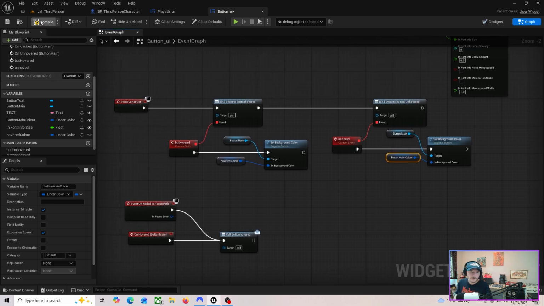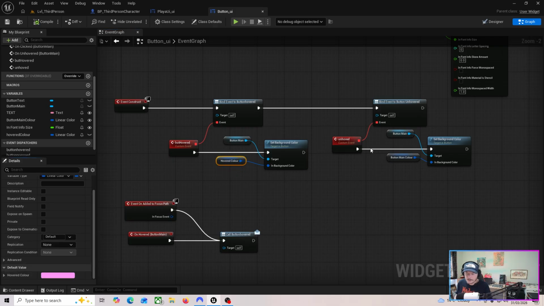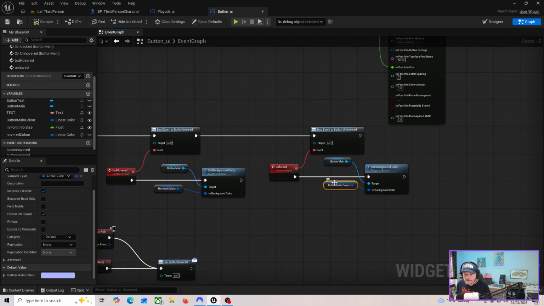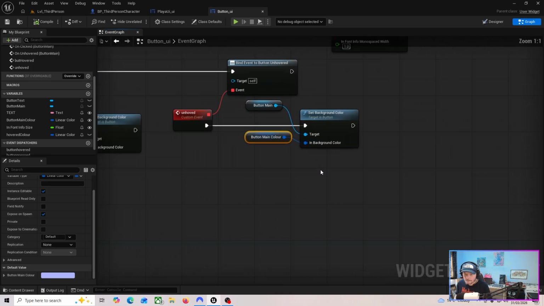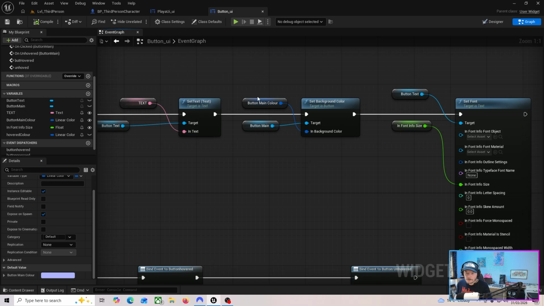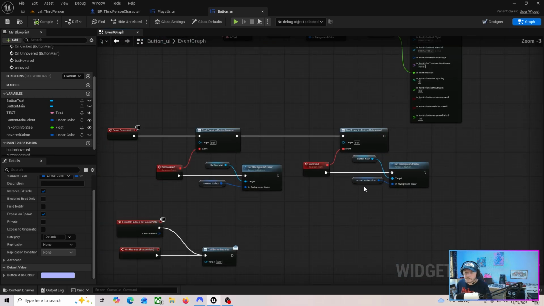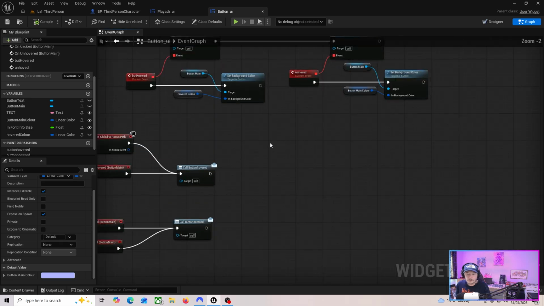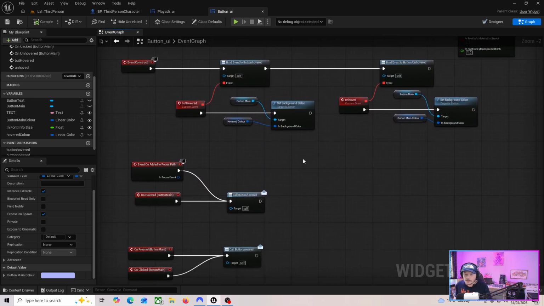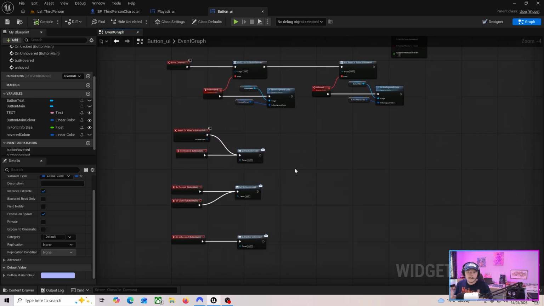Basically what's going to happen with this button is when the button is hovered, it will go a light pink because that's what we set down there. When it's unhovered, it will go back to its original color because we used that variable in there, the same variable that we used to set the main color. We've just put that back there. The beauty of doing all these events is that we can add animations and sound effects to it all.